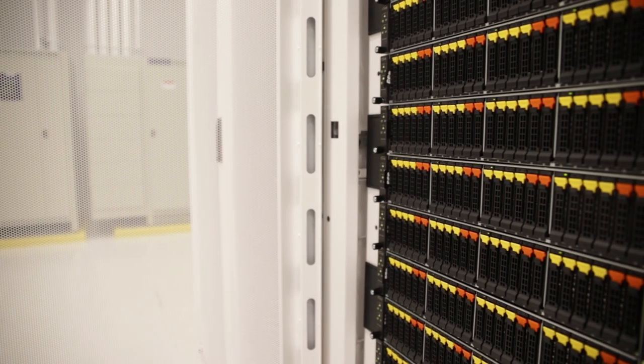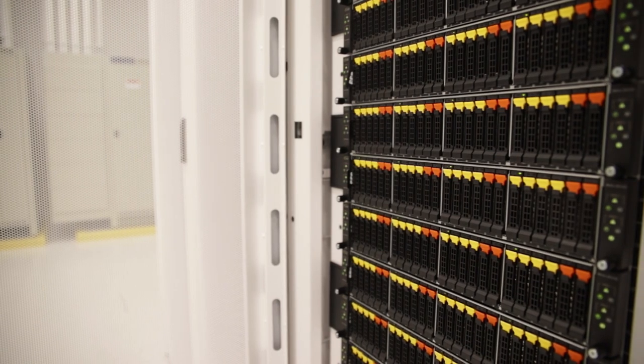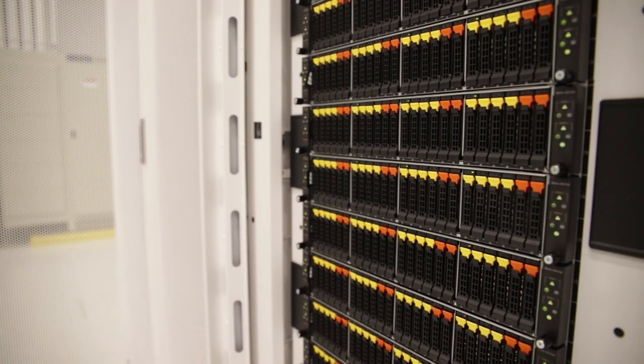What is special about HIVE is that it has nodes with very different configurations, which is a very rich type of environment for us to do algorithms research. But there's nothing like having your own machine on site because you're able to work with system administrators to tailor access or configurations to your precise needs.